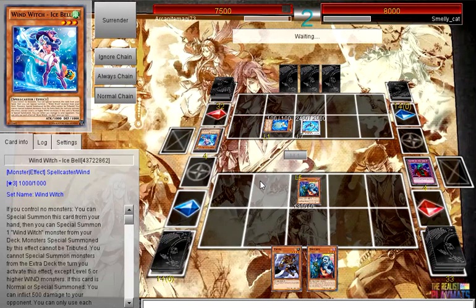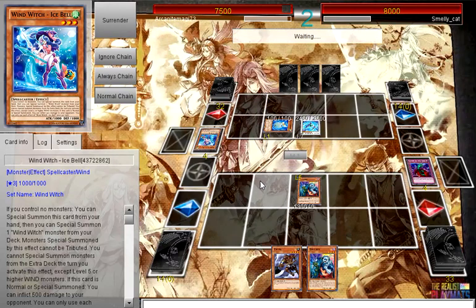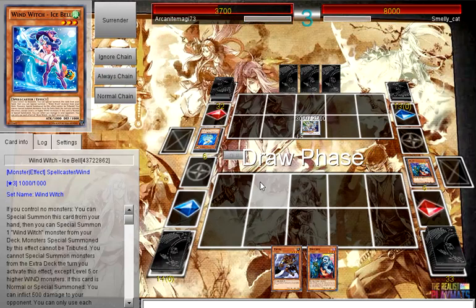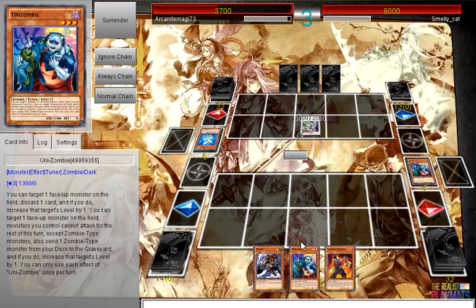I think I could probably bait out the Crystal Wing effect and then go into my play. We'll see though. Yep, there you are, buddy. Let's see if he plays the baiting game. Oh, it was a level 5 or higher monster, so he got the attack boost. That's fine. Alright, so let's go ahead, summon Unizombie.